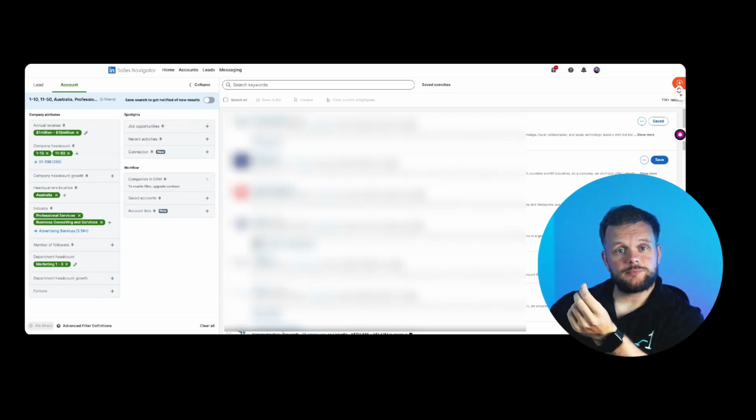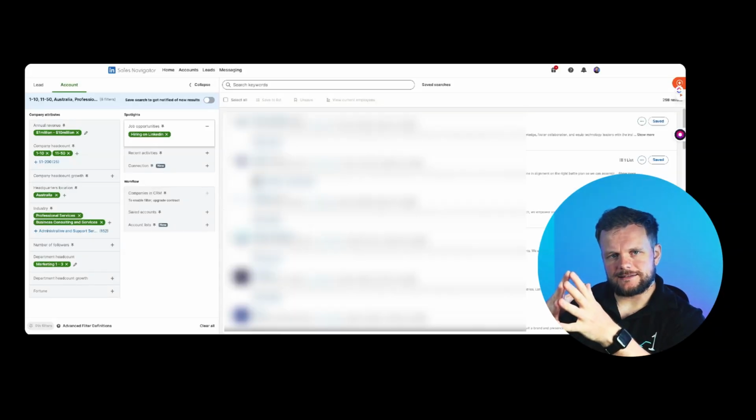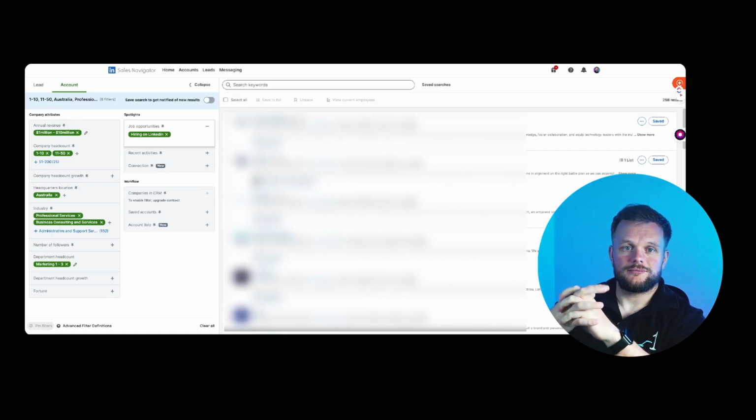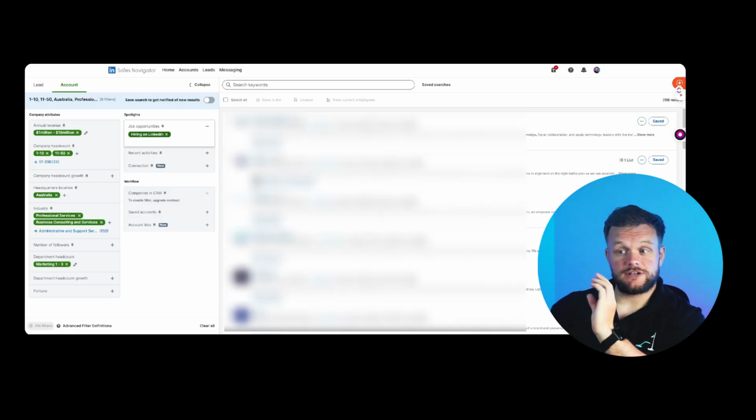Now, the other change-based filter that you can use is job opportunities. If a company is hiring on LinkedIn, hiring brings in new blood who might want to create change. And this is good opportunities for businesses who facilitate change. So job opportunities are a really good one for certain types of businesses, certainly recruiters and things like that. It's a really good indicator of a company that's growing.